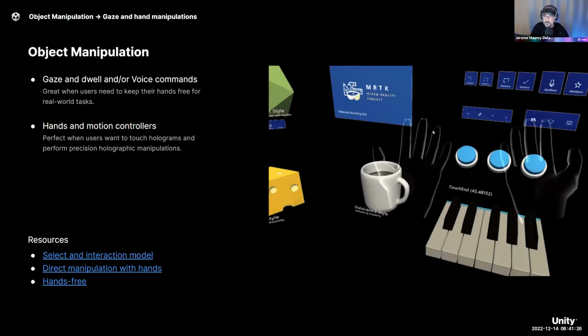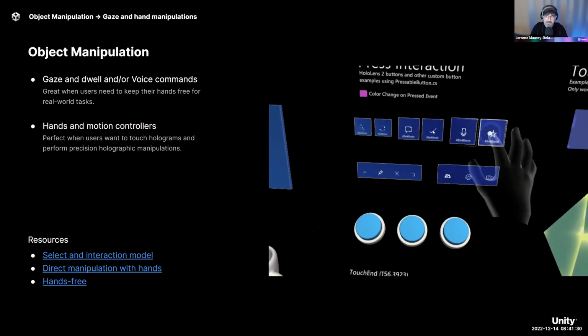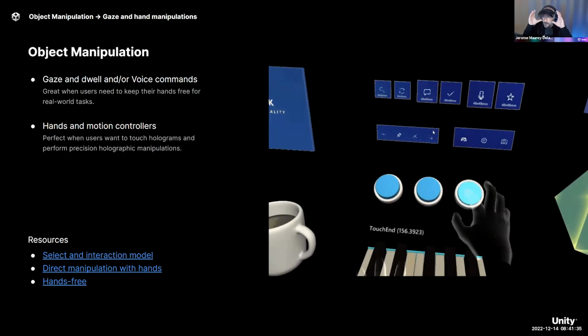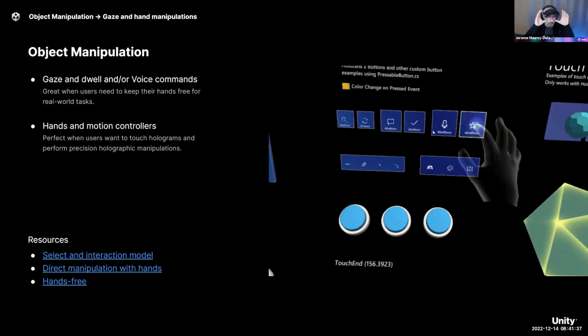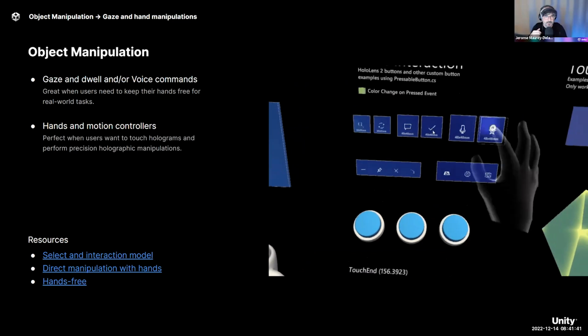And then finally, there are resources on hands-free. Hands-free is basically gaze and dwell. So you gaze and wait for a few seconds. If you remember the three DOF cardboard experiences, you would always have to stare at a button for a little while, then get a countdown and select. This is pretty much the same thing.